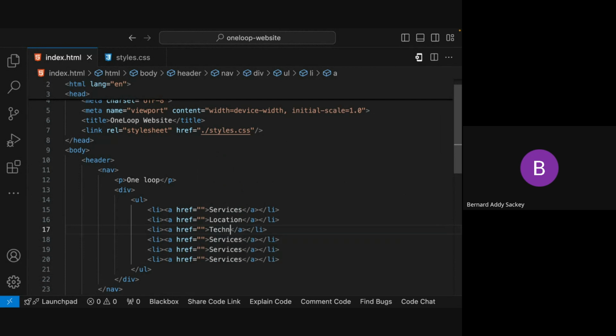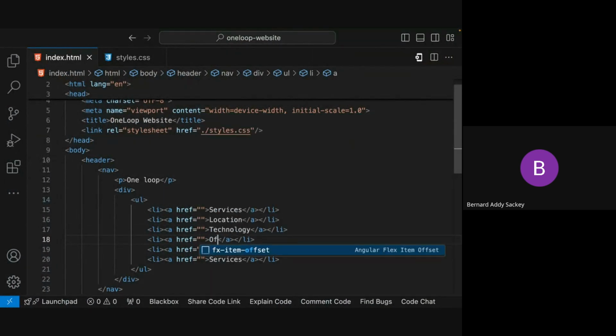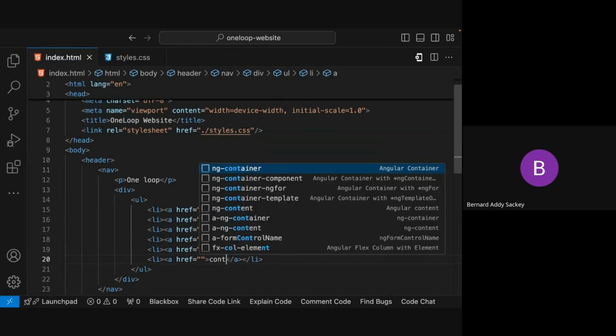Change this to technology. Change this to office. And then statistics. And finally contact.